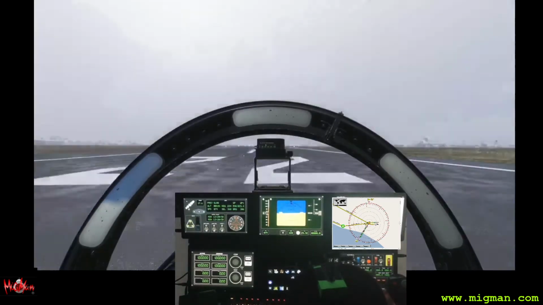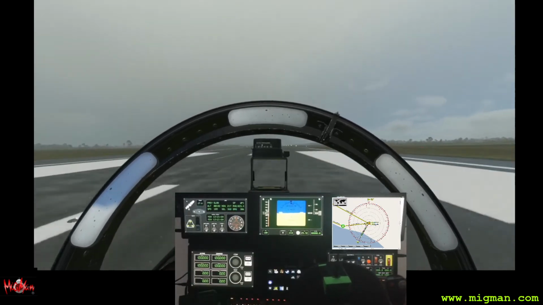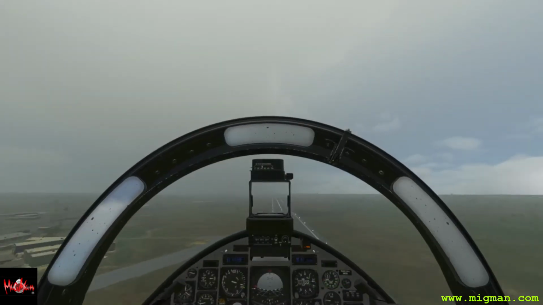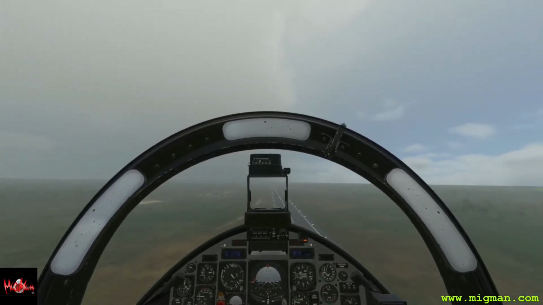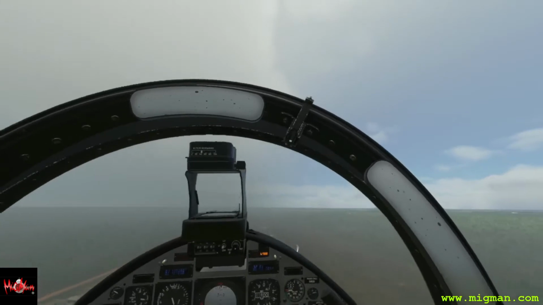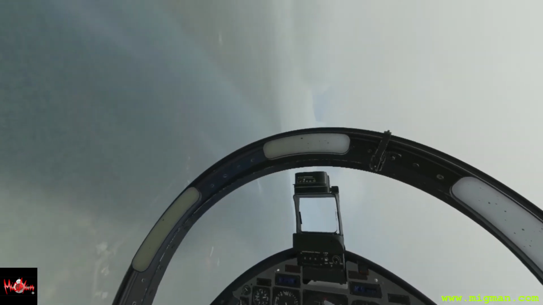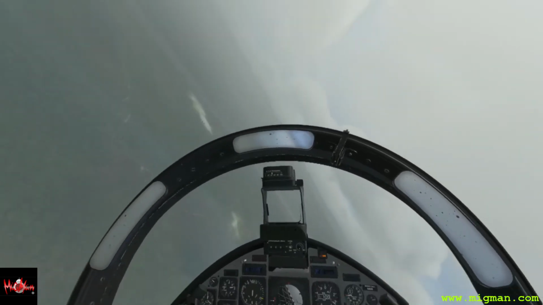70 knots, bit of left rudder, please. It looks like a big thunderstorm. 90, 100, wow. 110, let's rotate. Gear up. Flaps up. And we're flying. Keep the trim up a little bit. Yeah, this is going to be a challenge, but like I said, something different. And also I better keep low so I don't get lost in those clouds.